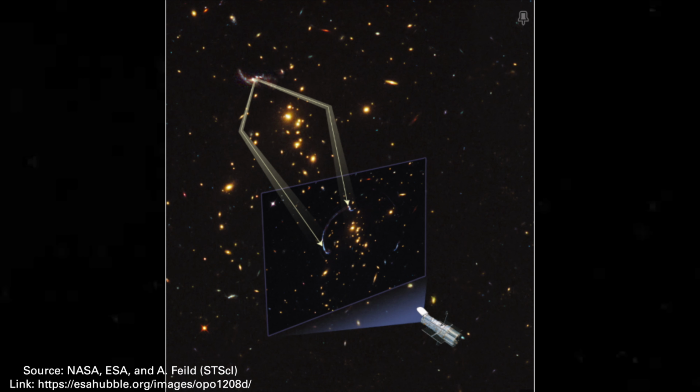It will be magnified and much brighter, and it will be extended as multiple images or an extended arc, as we see in the image here. So gravitational lensing acts as a natural telescope that magnifies and stretches the shapes of these high redshift galaxies on the sky. This provides us with the opportunity to get spatially resolved measurements of these extended objects.